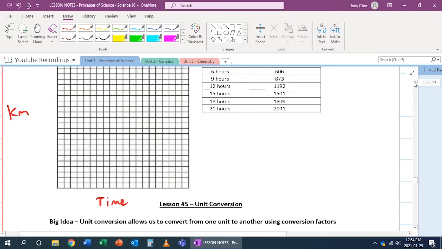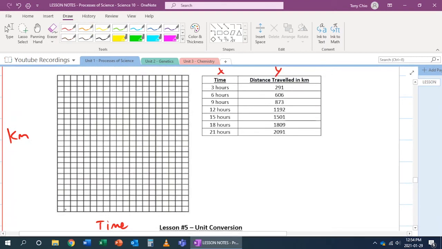Our next thing is we want to separate our time. So if this is 1, 2, 3, 4, 5, 6, 7, 8, 9, 10, 11, 12, 13, 14, 15. This will be 20, and I actually need to go up to 21. So look at this, this is the issue I'm going to run into. I can't fit this graph. This is where Excel comes in.